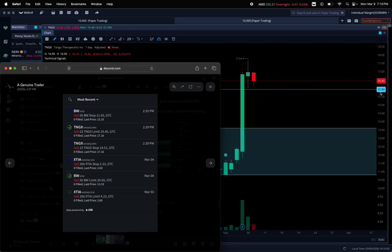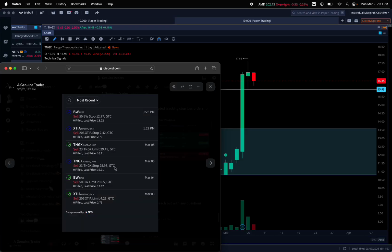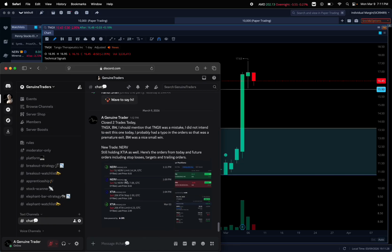If we look over here to the right, you'll see that it says 1593. So I think what I did right here was, yeah, this is 2593. So it should have been 1593, but it was 2593. I just messed up the 2 pretty much. I should have put a 15 right here instead of a 25. But that still doesn't answer the question why it took me out as soon as the market opened. To be honest, I'm a little confused about that, but it ended up taking us out here.